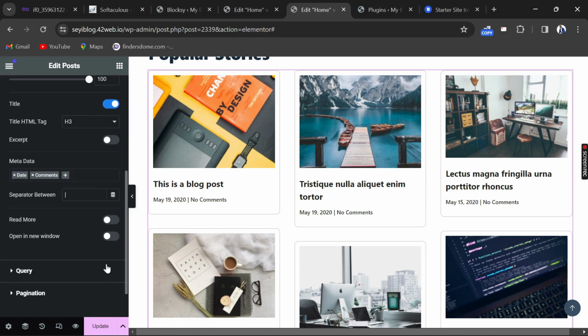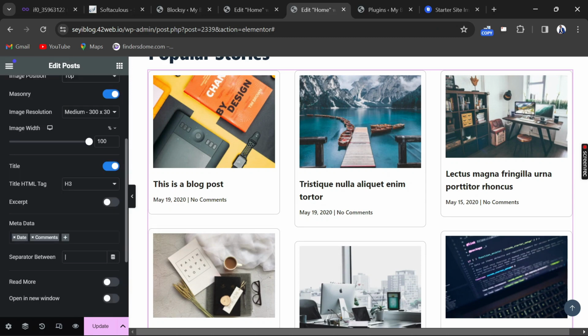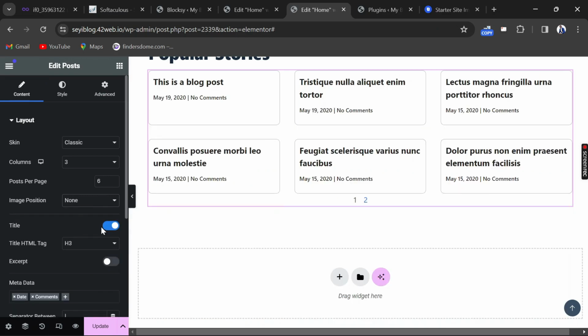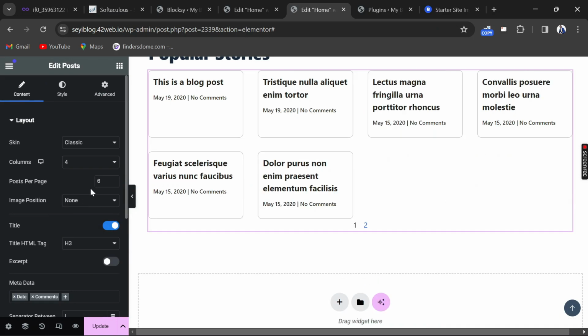You don't want to show any excerpt. No. Read more. Okay, image position. Let's not show images here. Let's make this 4 so that it looks a little bit different from the other one.